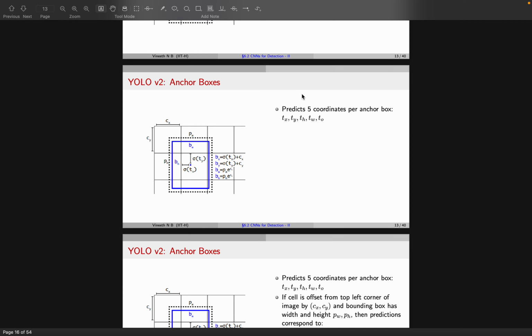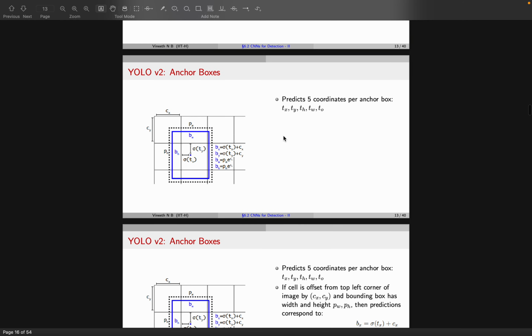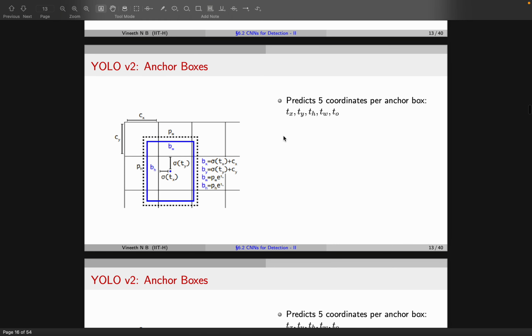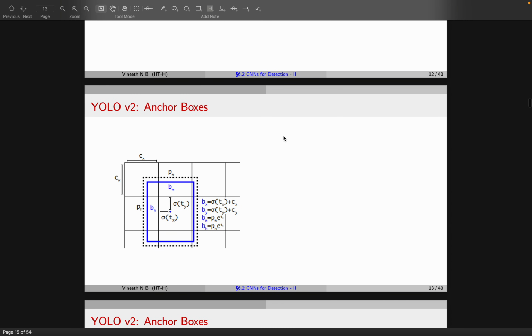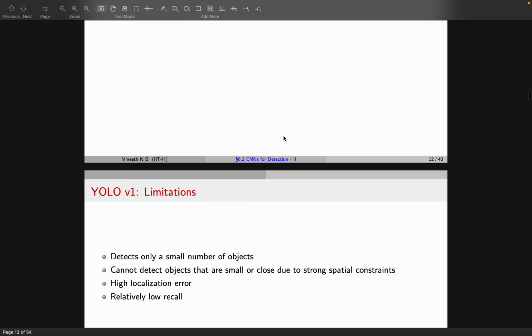I'm also not very sure of the YOLO variants, but the idea is very similar, how it went from YOLO to SSD, addressing something like that. So let's see.